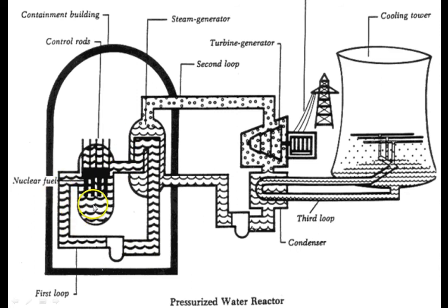Now, the other great thing about water is it doesn't just cool stuff off, it slows down neutrons. And in some cases, if there's enough water, it absorbs them. But here, the slowing down is important. The water moderates the reactor and keeps it going, okay? And so because it's constantly slowing these neutrons down, it's allowing more fission to occur. So we have water moderated reactors. These pressurized water reactors are also called water moderated. And so you've got this water, that's the coolant, and the moderator. We're going to come back to that later on.